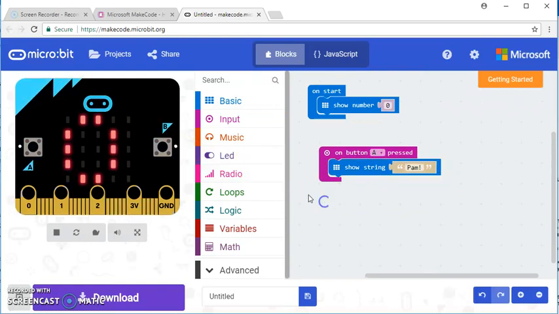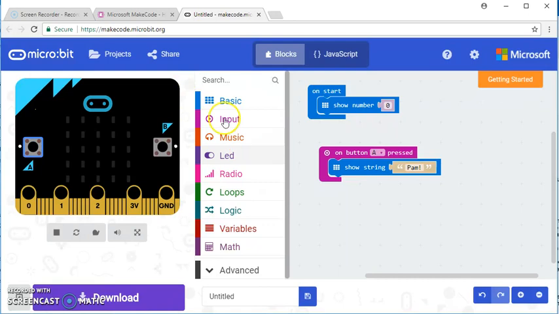Now if I click off that, and press the button A here on the emulator on the left hand side, you'll notice that it's typing out the word PAM and an exclamation mark. One thing to notice is, because of the size of the microbit, it only puts out one character at a time, so you need to be careful. If you're putting a lot of text out, it's going to be hard for people to read it, so you do need to be a little bit careful about that. So that's our button A pressed.